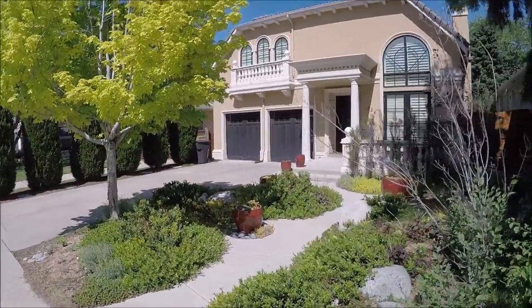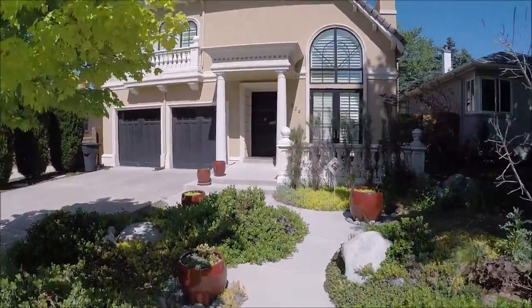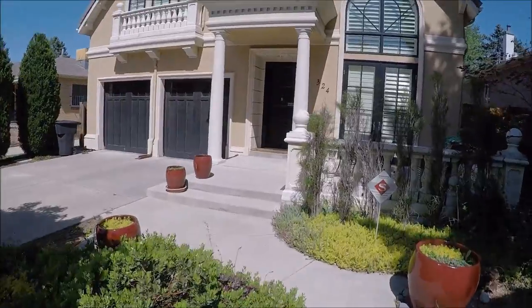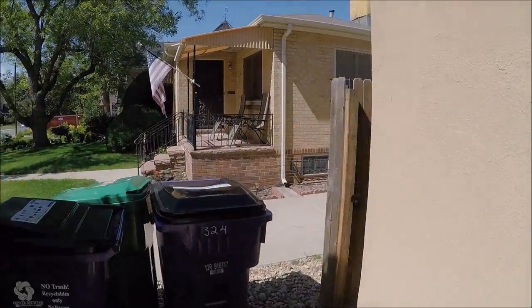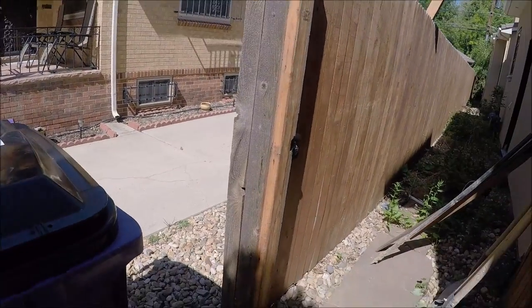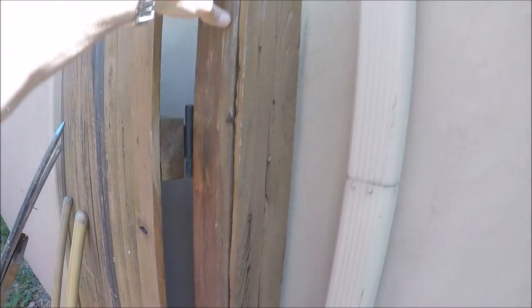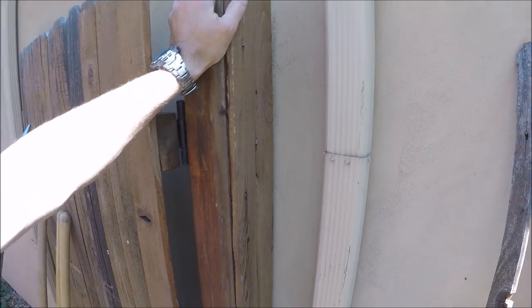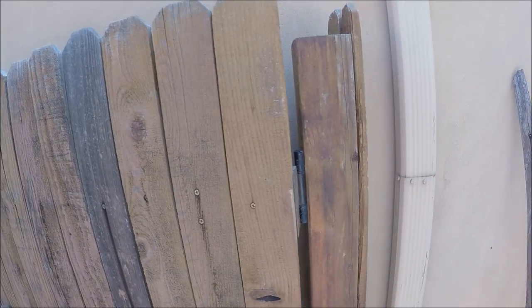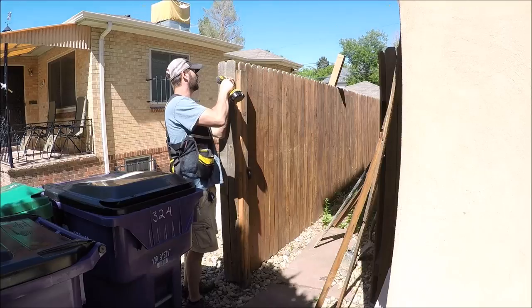Okay, today we are mending a fence and fixing a sagging gate. I just got started and forgot to get the camera out, so I got you with me now. A little bit of play on the hinge side, so I'd like to somehow attach this to the house, but I'll have to see what I'm working with once I get to that part.